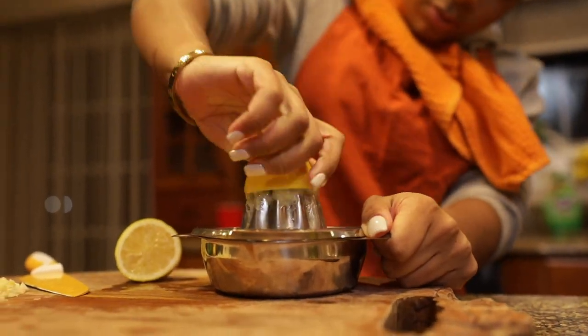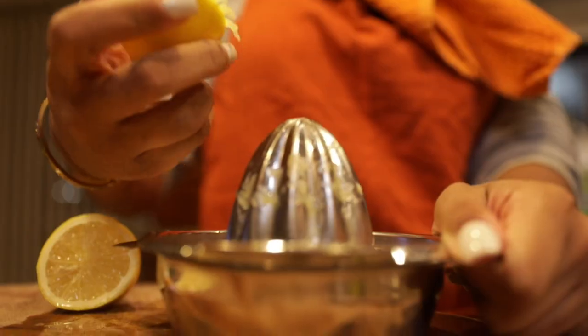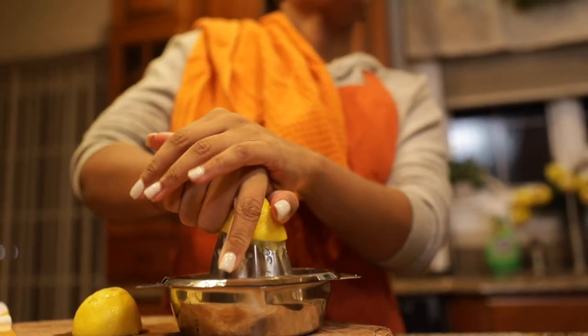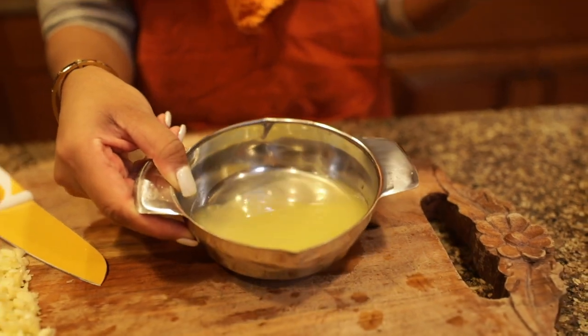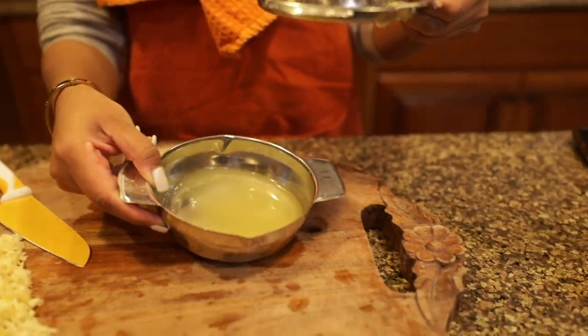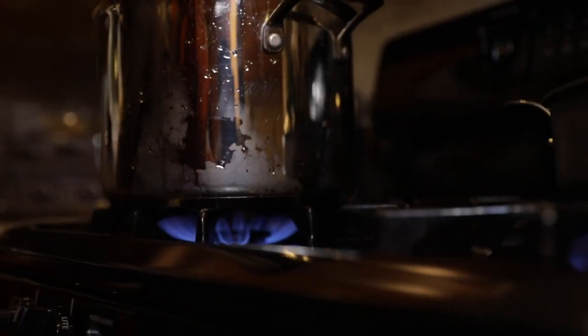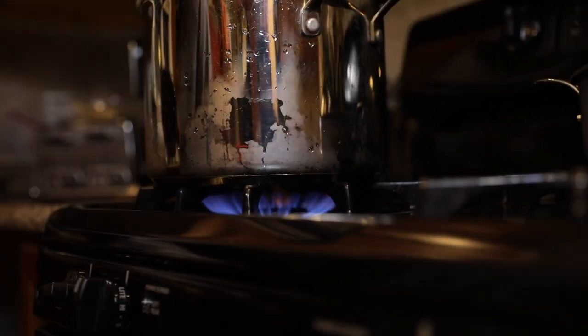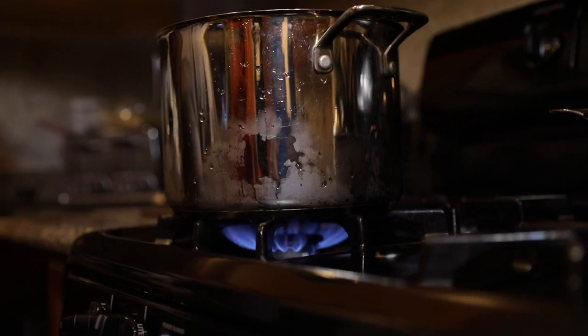So this recipe serves about 6 people, and you guys can check my description box for a link of the recipe I followed. And this is the amount of lemon juice that came out of 2 lemons, and it's really all I needed. So I'm gonna start boiling some water in a really big pot, and I'm going to get this ready for my pasta.